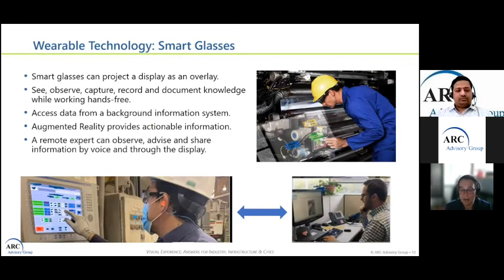which is the smart glasses. I mean, when they started, they were a gadget, and then they sort of died, and then they came back when the industry noticed this is a great tool to use in maintenance, because you've got your hands free, and it has two advantages. On one hand, experienced people can capture, record and document their knowledge. And on the other hand, someone who is working on a machine and has a question can use the knowledge that was captured because he has access through a background information system, and it will provide you with actionable information. It will not just pull up the PDF page of a manual. Well, you could do that, but it will add information to that while you have your hands free.